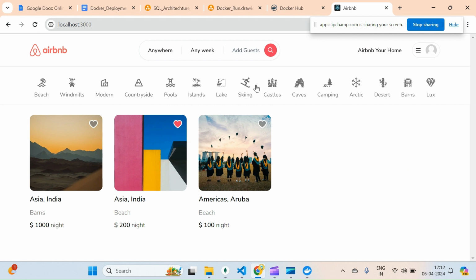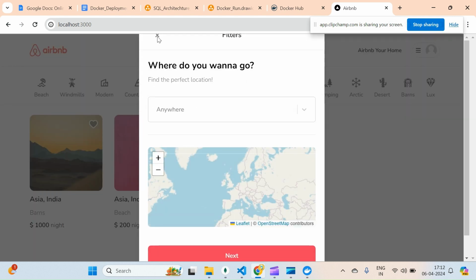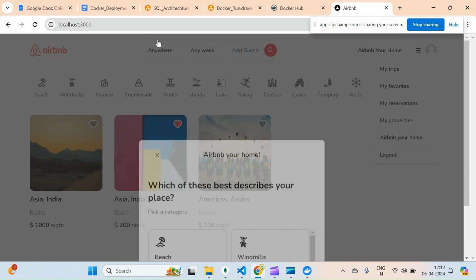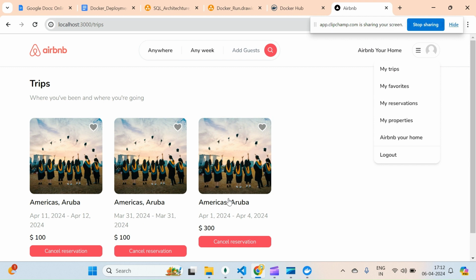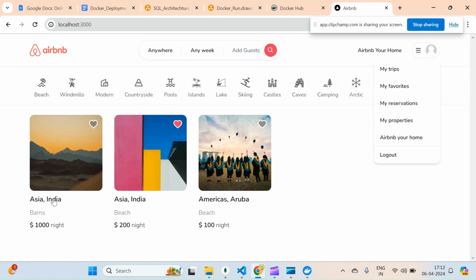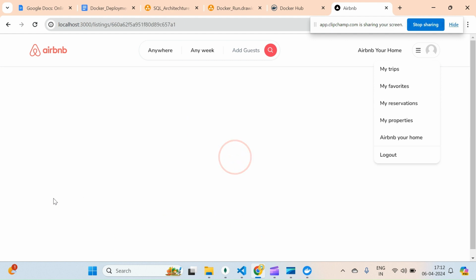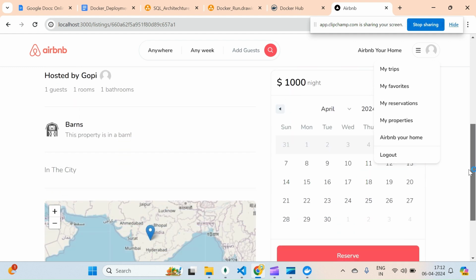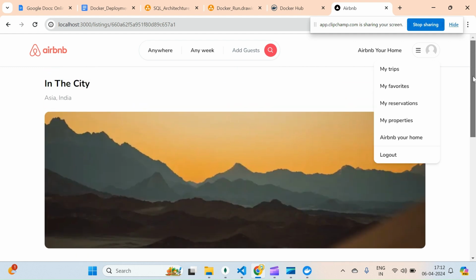You can see here, this application is running fine, and we are able to see all this data, all this information, all these related points. We are just validating whether all these are working fine or not. So you can understand that this application is in a working state now, and it is ready to go ahead and deploy to Docker Hub.